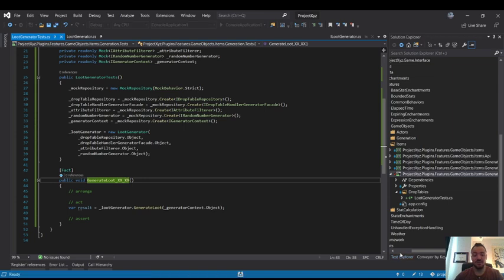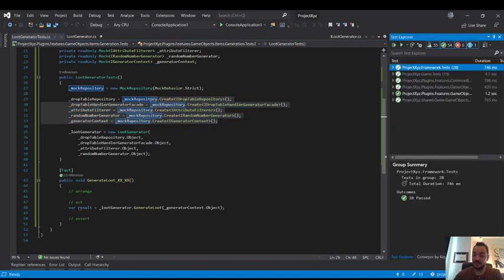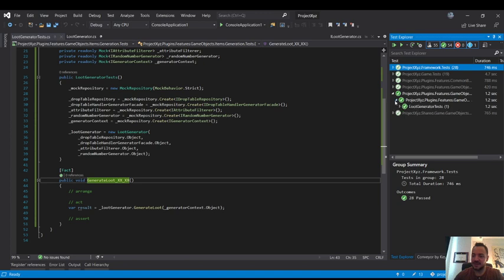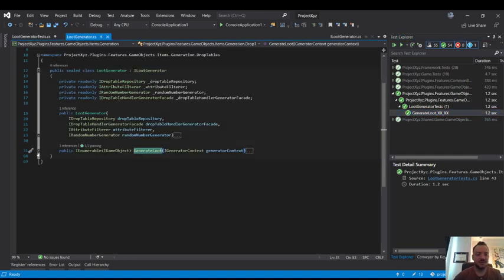I'm hoping it's going to explode. And it should, because some of these classes are going to have methods that get called, assuming that the body of this generate loot method isn't empty. So some of these should get called, and because they're strict mocks and nothing's set up, something should explode. Oh no, I bet I put in that test runner project or NuGet package and it blew up. What? This didn't fail? Crazy. Okay, well, let's go read the code and see why.